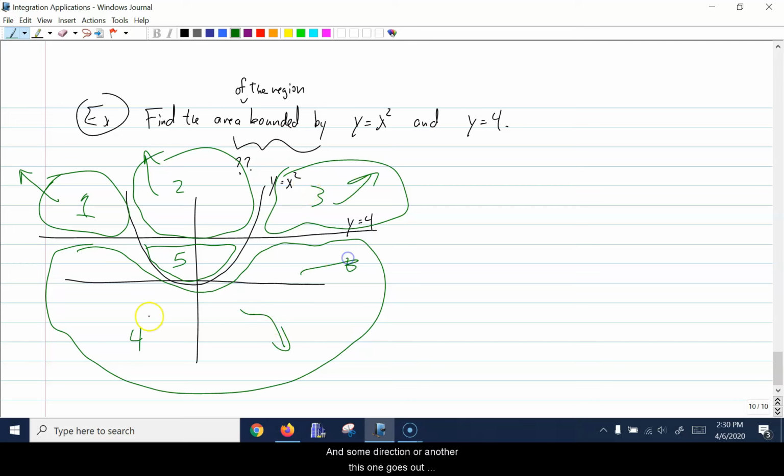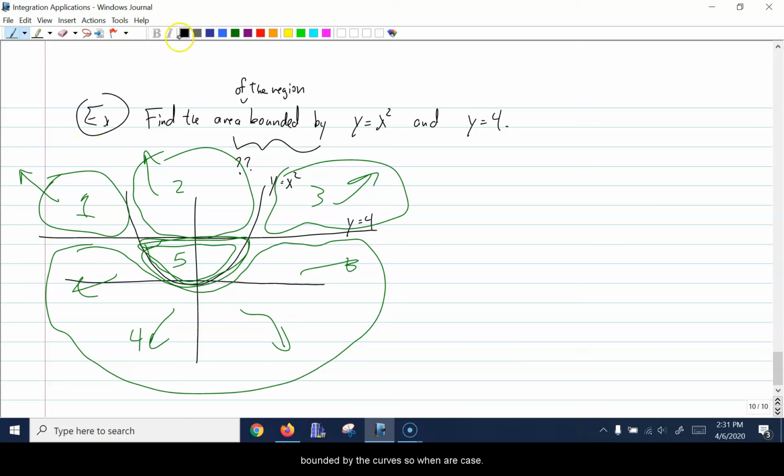This one goes out in lots of directions. This one is the only region I could draw a circle around, so that is the only region bounded by the curves. If there were multiple, it would be the total area of all of those multiple things. This is what we mean by a region bounded by some curves: draw those curves and see if any of those regions that you've cut the world into are finite. All of those are the region bounded by the curves.